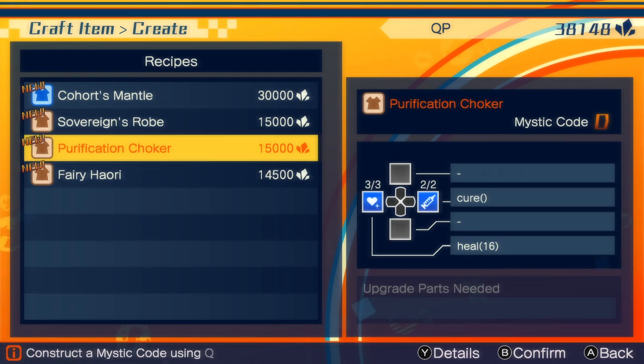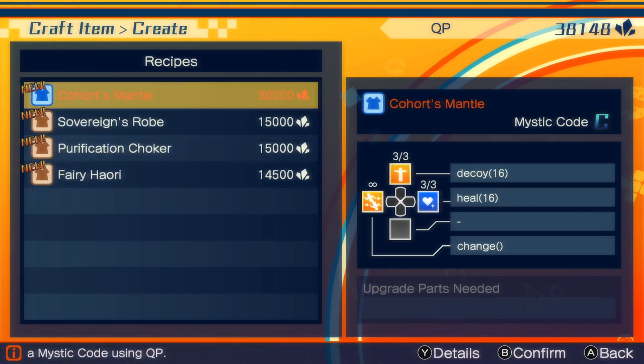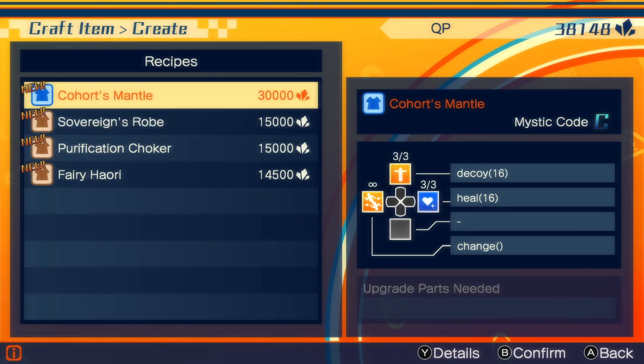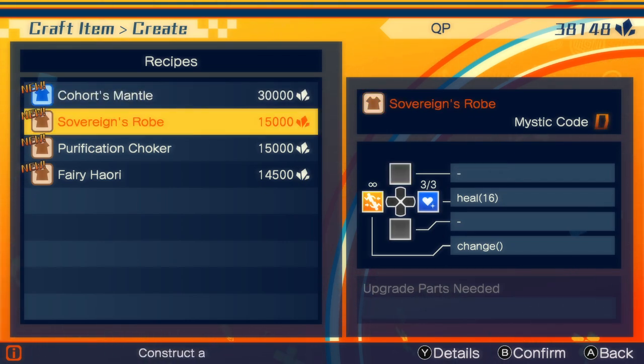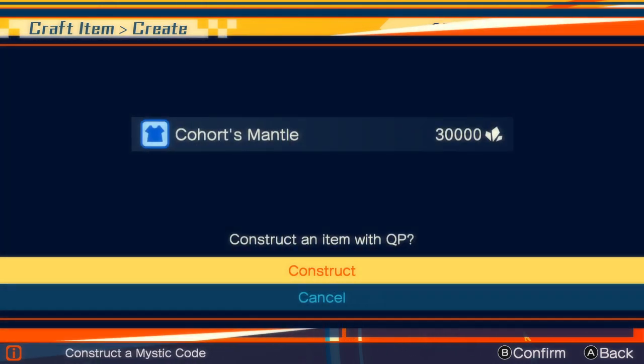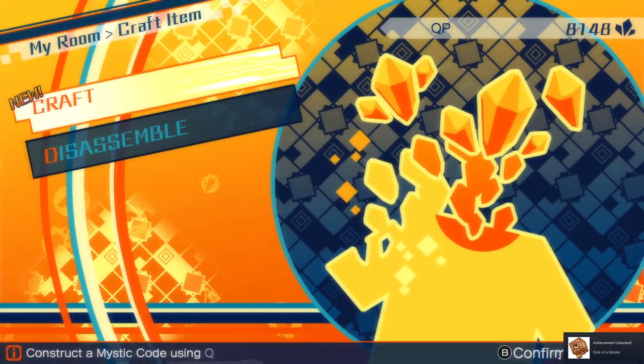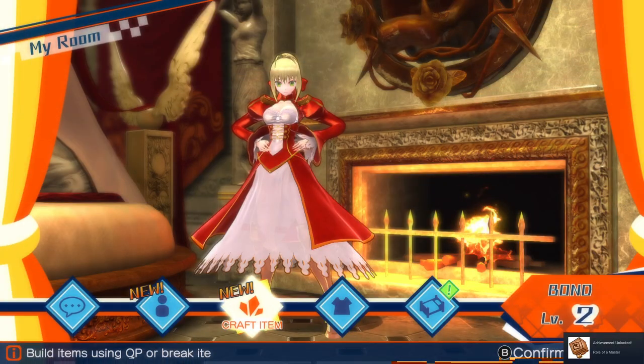You got buying and selling, basically. So I definitely want mine that lets me change. I would not want to get rid of the one that lets me change. Decoy is interesting, though. Yeah, let's get the cohort's mantle. Right, let's equip that then. What is the decoy, I wonder? We got the role of a master.